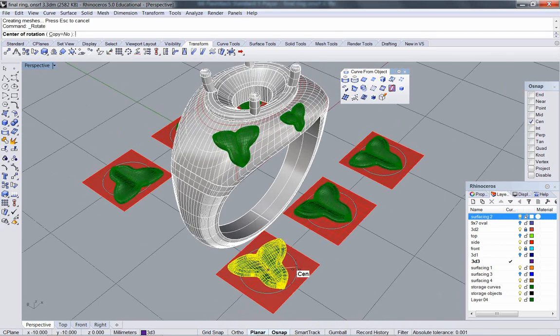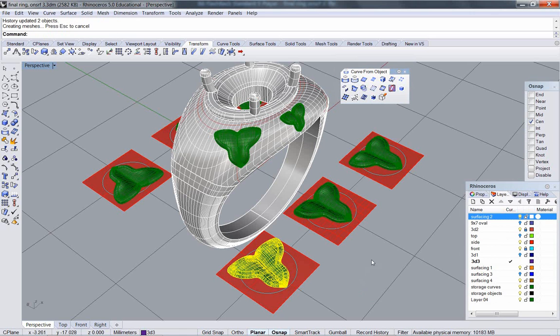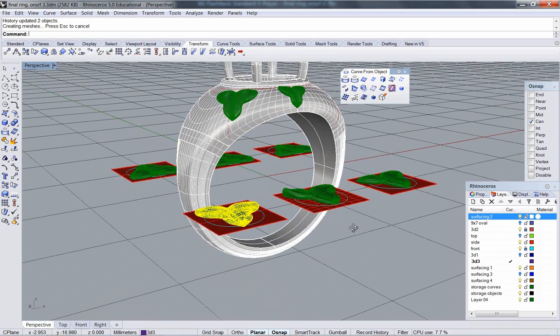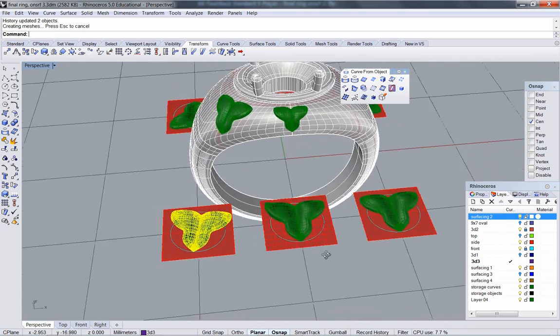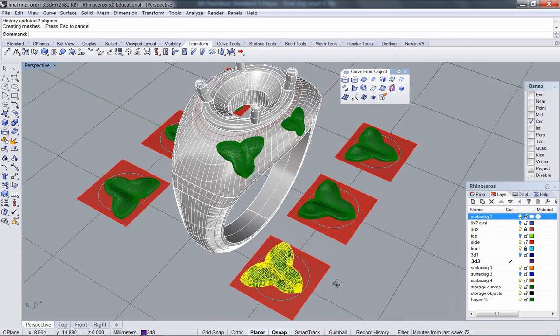I could do something that is in between there a little bit. Okay. And once again, I could do anything I want as far as cage editing is concerned.